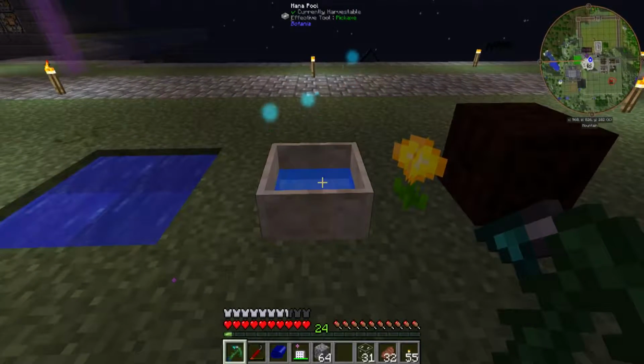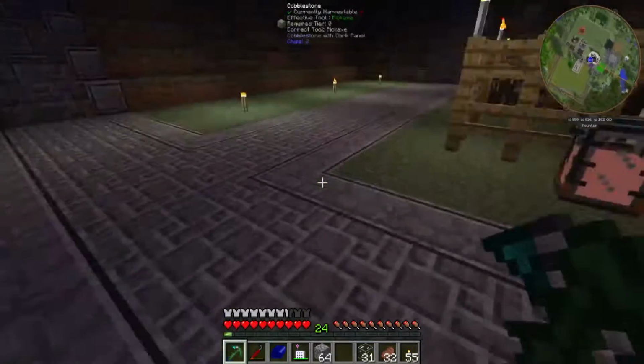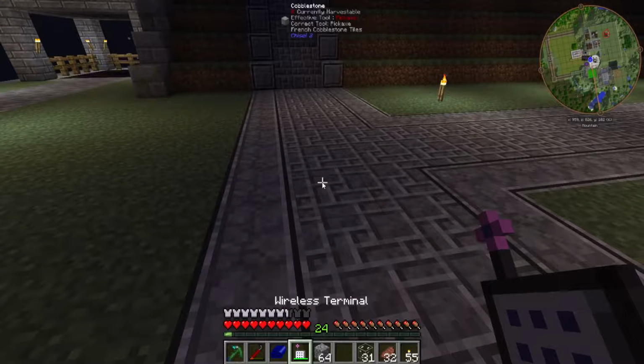This here is my mana pool, which I finally got working. I'm really pleased about that. And I managed to create my Horn of the Wild, it's called. So if I can grab some bone meal quickly.